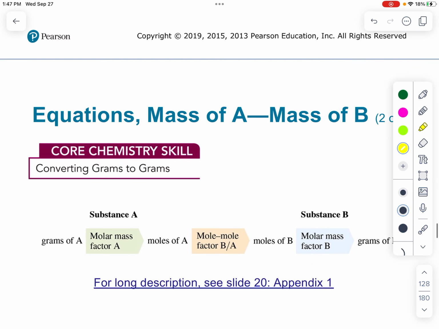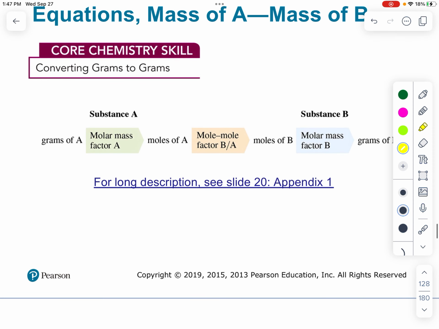Okay, now we can go from mass. We know how to go from mass to moles, right? I just showed you how to calculate the number of moles of something to react with another reactant and to give you product. But we don't measure moles directly in the lab. We use balances to measure mass. And we usually want to know how much product am I going to get, what mass of it, or how much do I need? How much do I need to weigh out on the balance to get my desired product?